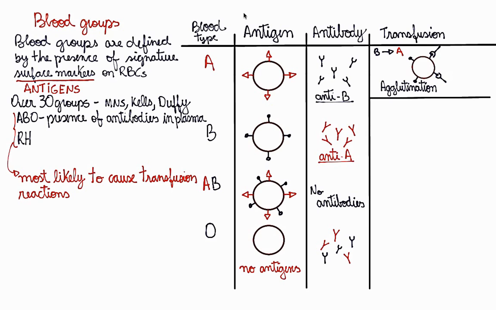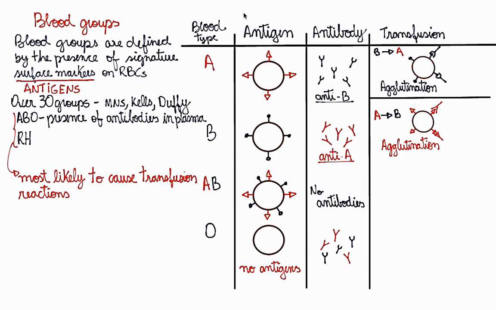Same way your antibodies fight off disease, in that case the antibodies of the receiver are fighting off the blood of the donor. In a different scenario, I have the type A person donating to type B, and the same thing will happen. The only difference here is that the names of the actors are reversed. This person, the donor, has the antigens of type A, and the receiver has the antibodies of type B. And I also have an agglutination reaction.